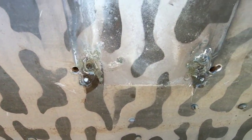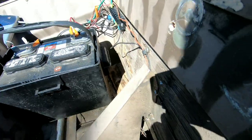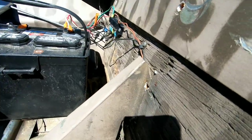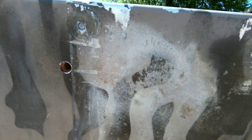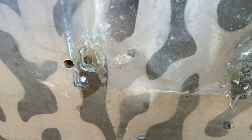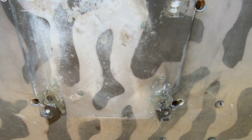I have my holes drilled for my jack plate. This one wound up being right next to a hole from my transom support, so I had to remove that bolt and drill right next to it - it's gonna be covered. I took my Star Brite marine silicone and filled in my prior holes from the small plate that was on here. Next we're gonna get everything lined up and put the jack plate on.